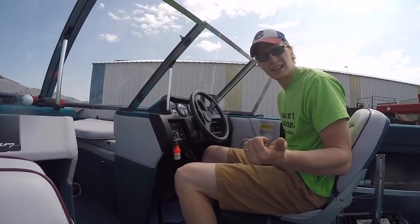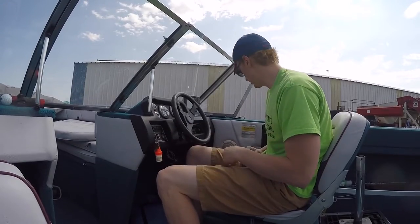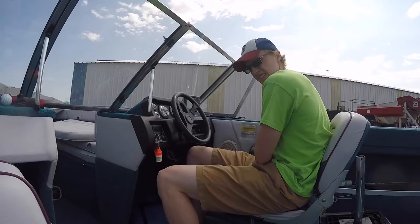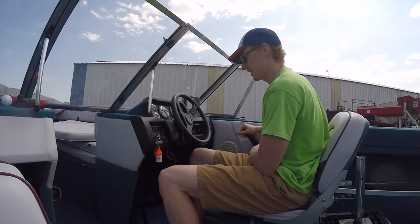Water's going, everything is going good. We're gonna start to turn it on, blower on, make sure everything's out of there. Should be good. It's been sitting all year. Gonna give it some throttle. Okay, there we go.